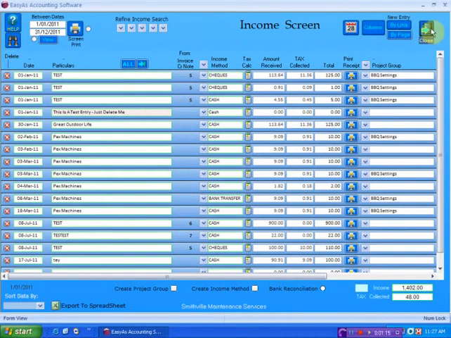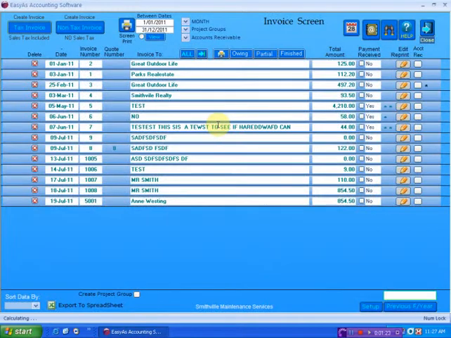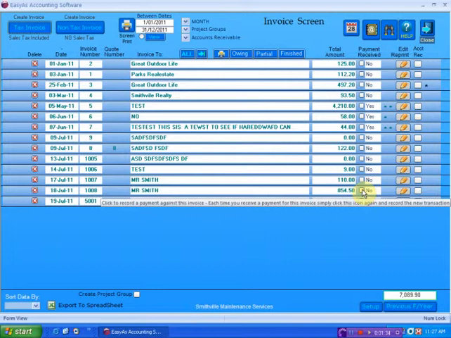And to achieve that, you have to use the payment received on the invoice screen. So if you're receiving a payment from a client from invoices, naturally you're going to record it against the invoice. So let's say that our Mr. Smith here paid us the whole amount of the invoice. We would click payment received yes, or we click this icon here. Okay, we've got payment received.